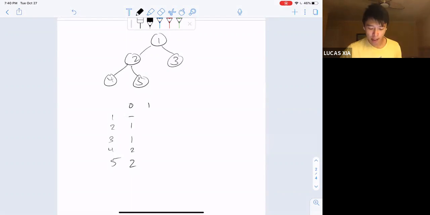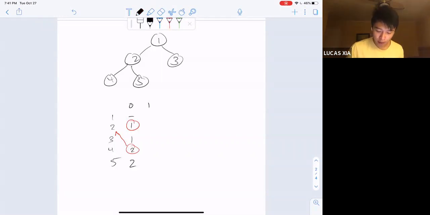For example, if we wanted to find the parent of node 4, we have the parent of node 4 here, and all we have to do is check the parent of node 2, which is the parent of 4. And this allows us to easily get the parent of the parent in just 2 computations.